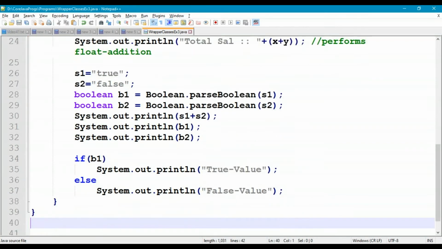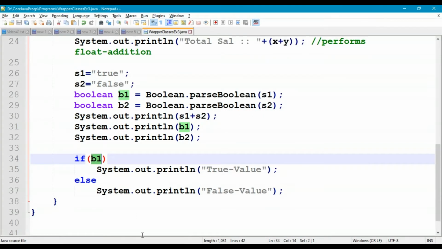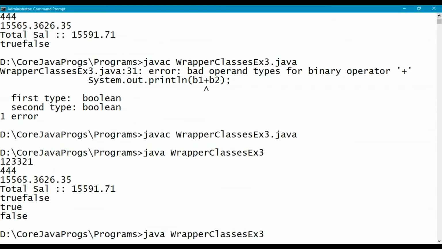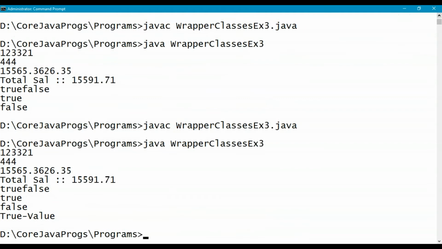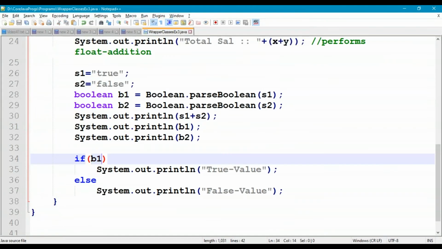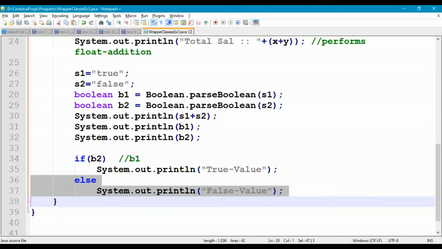Since b1 is true, we'll get true value. Recompile and run. Now we'll pass b2 here. b2 is false, so it will print the else false value.